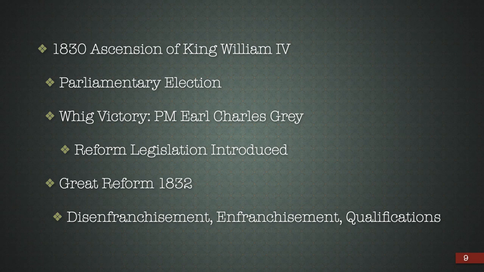Now, that opens up these extra seats. The enfranchisement part provides 65 seats to counties, and 44 will be distributed to these new large towns like Birmingham, Manchester, Leeds, Sheffield, and the metropolitan districts around London that basically had no representation. There will be 21 smaller towns given 1 MP each. Scotland gets 8 additional seats, and Ireland ends up with 5 additional seats. And so it is spreading out the representation.